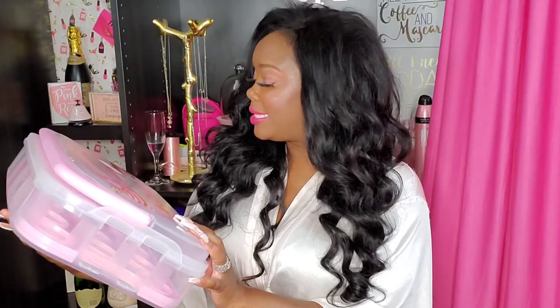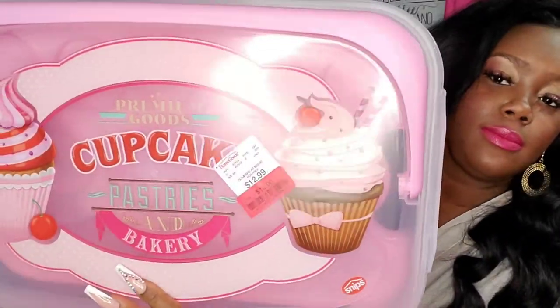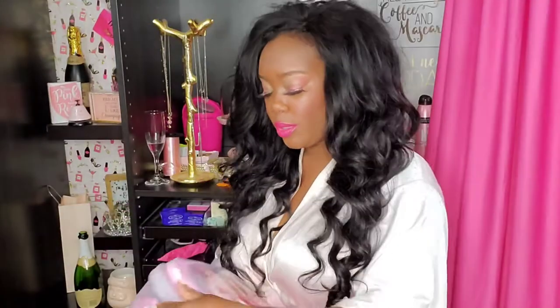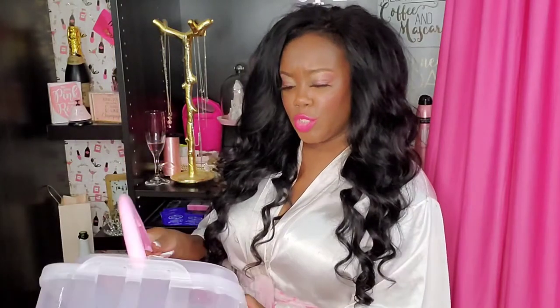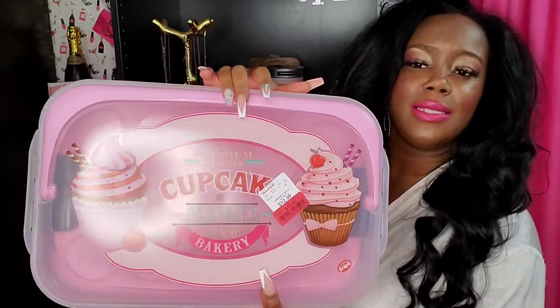This was $10 — it was on clearance. I thought that was so adorable. I want to know if they have other little things that match this — that would be super cute. I think I'm going to try to get my monogram somewhere, maybe at the top or the bottom.